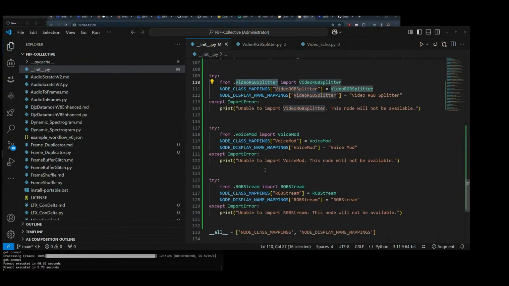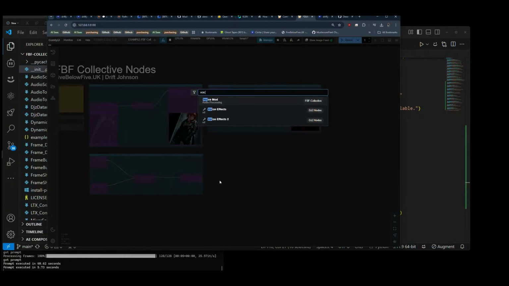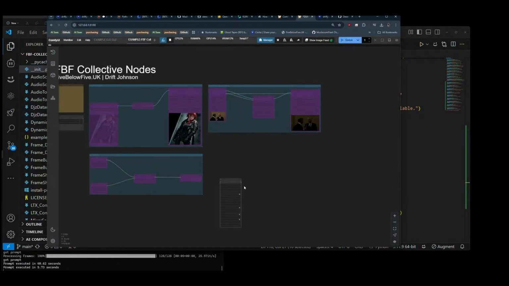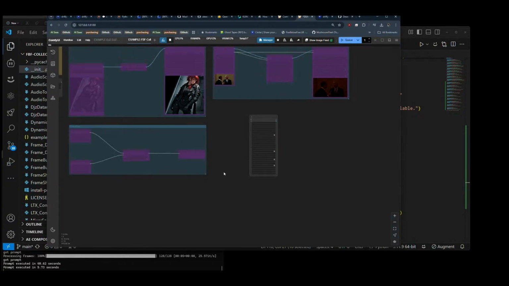Okay, and then we got voice mod. So let's try voice mod. Maybe voice mod works, right? Yep, voice mod works. Cool. Whoa, look at that. Oh, I still can't copy paste in Comfy, guys. It's becoming an issue.